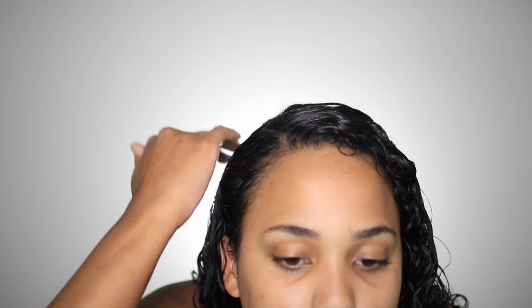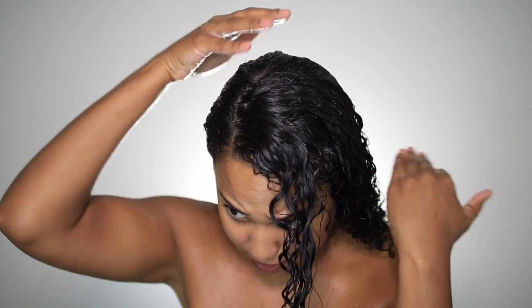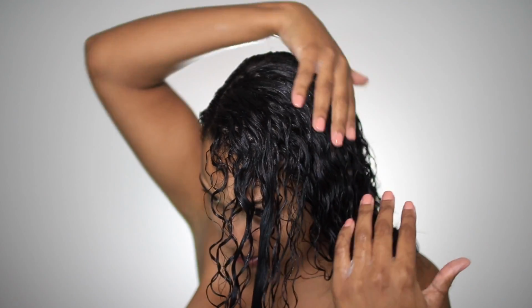So now, I don't know if you can see my scalp. I'm going to try to see if you can focus in on the frizz. Okay, there we go. So this is how the top of my hair looks now. As you can see, I still have a few frizzy areas. So right back here, which again is where I am the driest. So I'm literally just going to smooth down those areas. It doesn't have to be perfect or anything. But I know that if I don't address the frizz before it dries, there's kind of no hope at that point. So I'm just taking some extra gel and smoothing down any sort of frizzy areas.